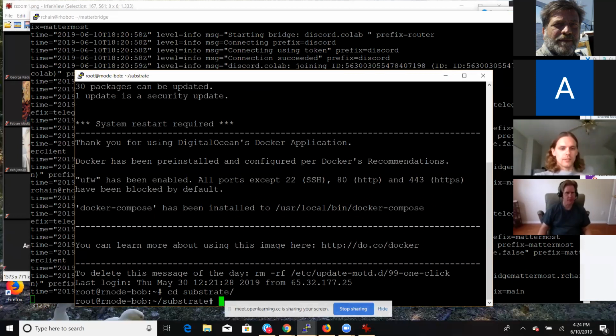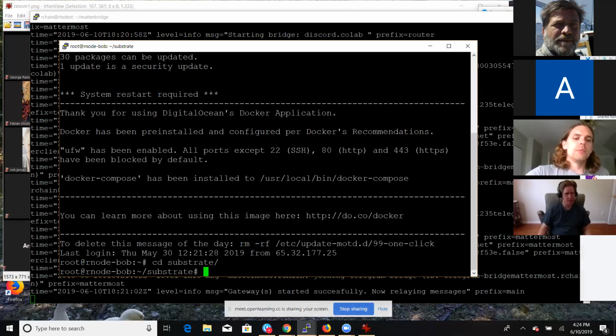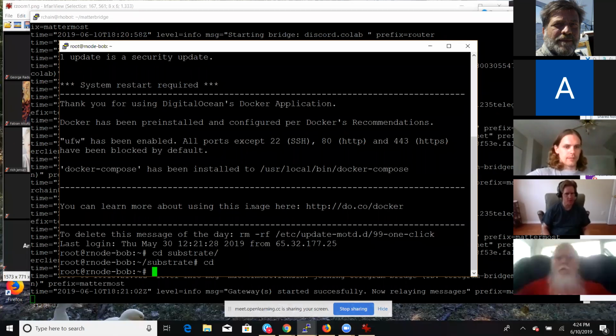Okay, we have a substrate directory. Yeah, Jim, we're not even going to need to be in this one actually, because what we're doing today is using Substrate to build our own blockchain. So we're going to build our own node just from the start. The script we're going to run creates our own directory for us. Okay, so what script do I run? So try substrate-up, and if it's not there, then I'll give you the link for where you can clone it.